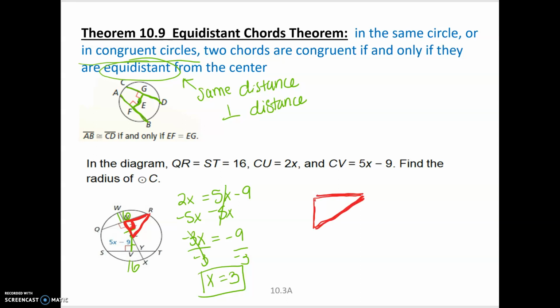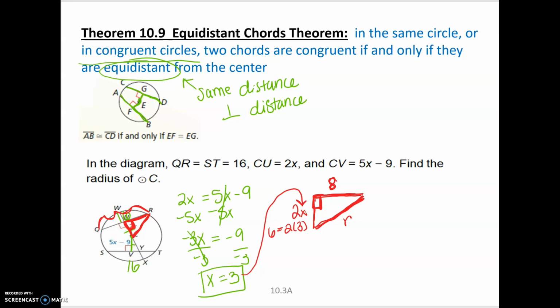What we do know is that this whole chord is 16, and they're being bisected. So each side of this should be the same. So I know that one side of that chord is going to be 8. Here's my right angle. And then I also knew that this was 2x. We just found out what 2x is. So 2 times 3, I know this side is 6. And I'm trying to figure out what my radius is. So you could use x there, or you could use r for radius, and then we're going to solve for that r.